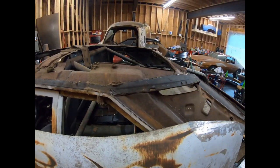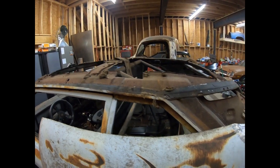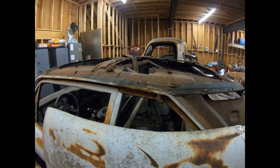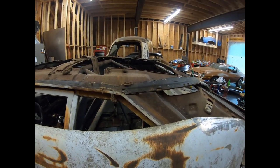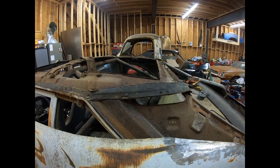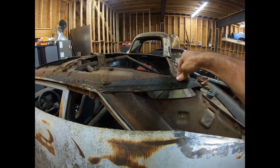And then I'll get these out. And then once I get that done, I can clean the top up, get all the crap off of it, and then I can test fit my roof skin. And at the same time, once I get this piece off, I can test fit my quarter and see exactly how it's going to set down in there.